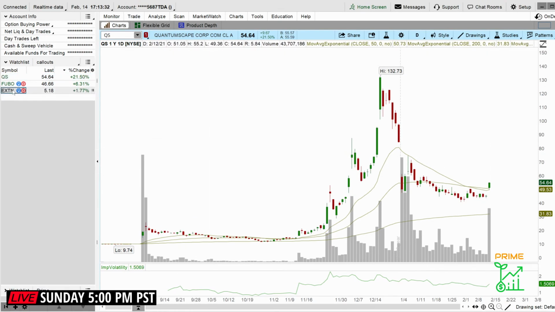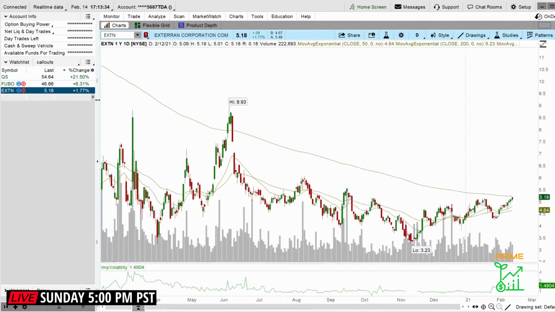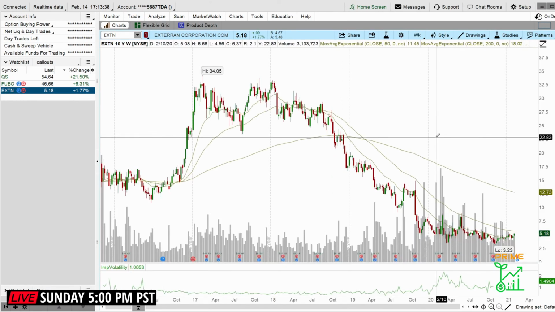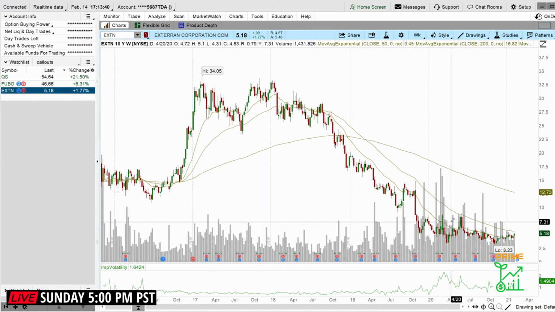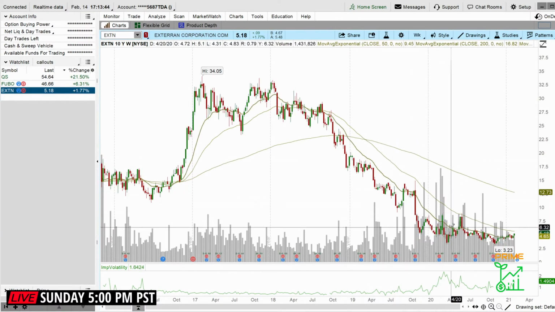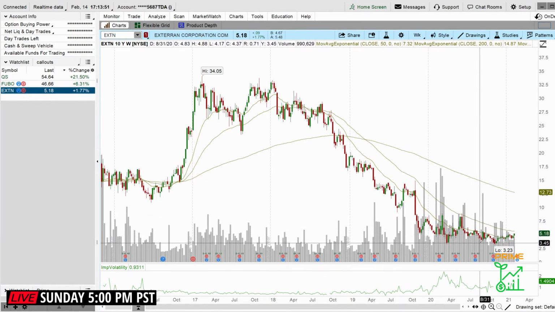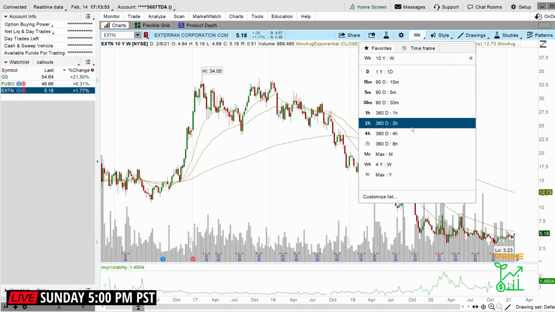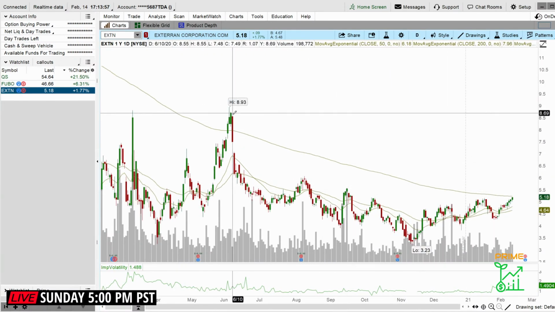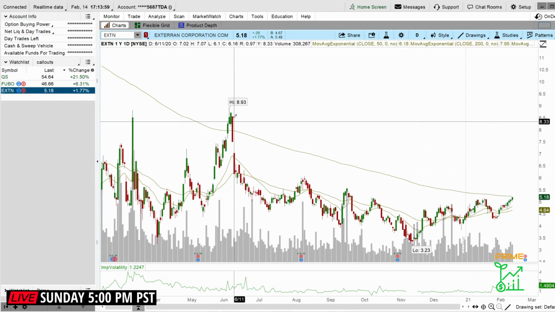EXTN is a new one for you guys. I don't know if I put this on Discord. Another one I'm looking at, I do like the weekly time frame. It looks like it's starting to curl here in the weekly time frame. We have to be mindful because every time traders thought that there was a bottom in here, it sold off pretty sharp and heavy. So we do have to be aware of that. But so far it looks good. This low down here at 3.45 does look pretty convincing on the weekly time frame. If I go to the daily chart, it's even more noticeable where you see this curling price action almost forming some sort of cup pattern.